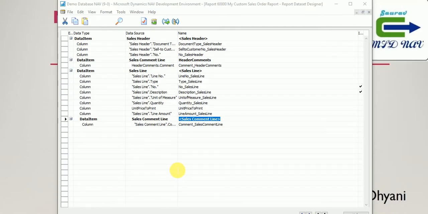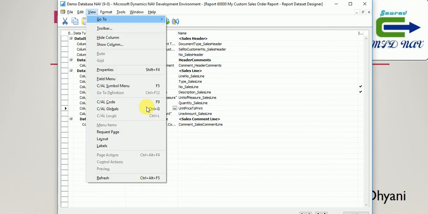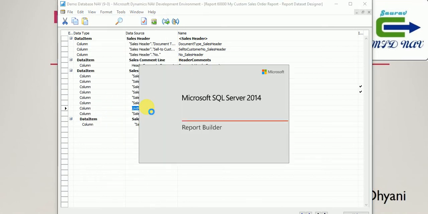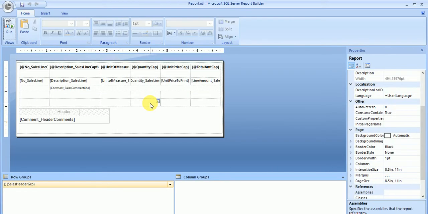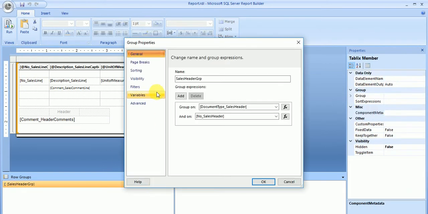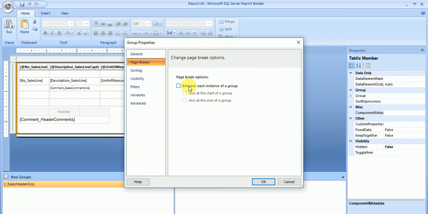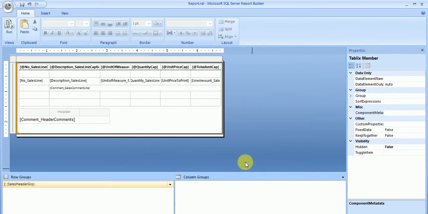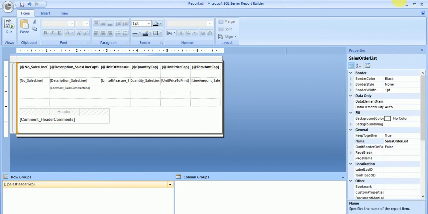So let's go back and open the layout. Now as the container, which is the list, has a group, let's go to the group and specify the page break, so that my first problem is gone, which is the page breaking. I want to have a look.